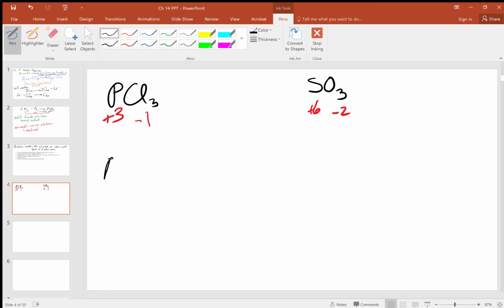All right, how about diarsenic trioxide? What would you come up with there? So again, oxygen is -2. 3 of them total to -6. But now the arsenic is not going to be +6 because there's 2 of them. And we can distribute that +6 that we need over the 2 arsenics. So each one would have to be +3.